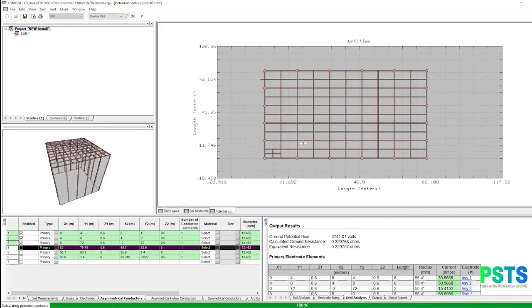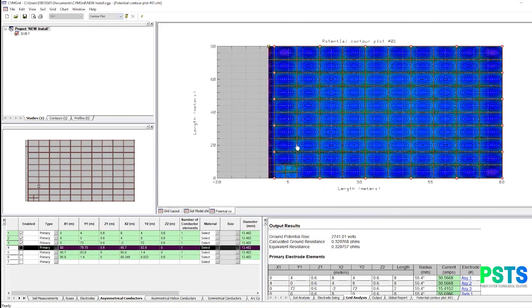The contour plot now, you see, look at this potential here, is that 110 volts. Even without adding any, you remember we had some problems here and some danger points here, but by adding this material has made the grid very, very safe. Actually, if you look here, the voltage is 581, here it's 425, here it's 140, and here 387. So by doing this, you can treat the soil with this material.